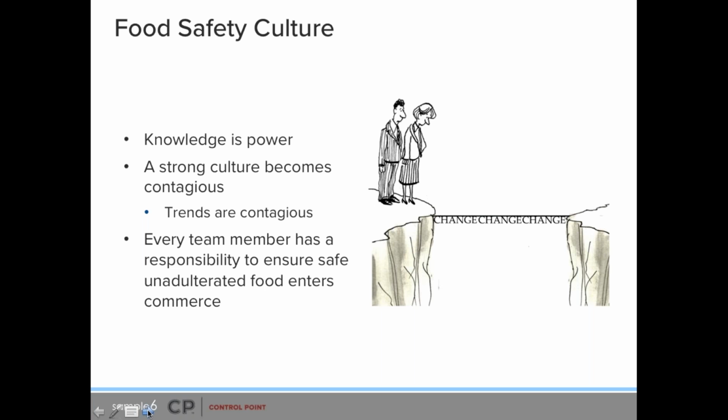So ethics are proactive. They're not reactive, much like your food safety plan. Create ethics based on compliance for the entire team to follow. That is a huge topic of discussion. Because ethics are proactive and not reactive, we're setting the stage for what we want. So consider how the message is being displayed, received, and perceived.